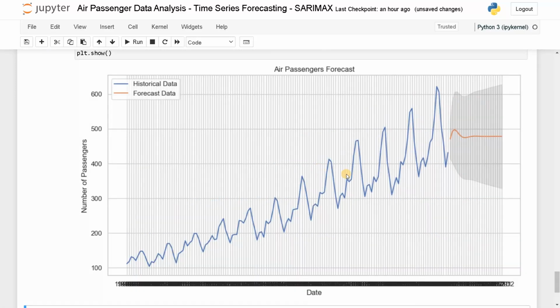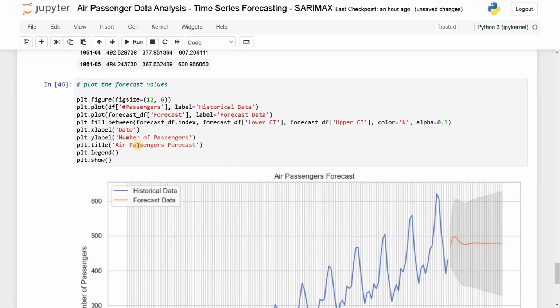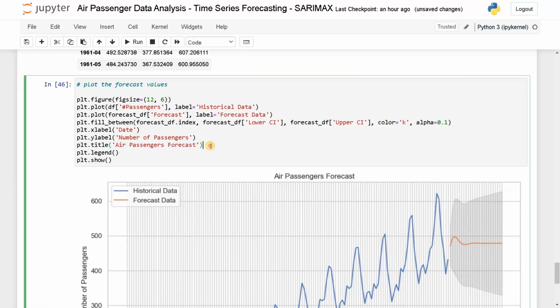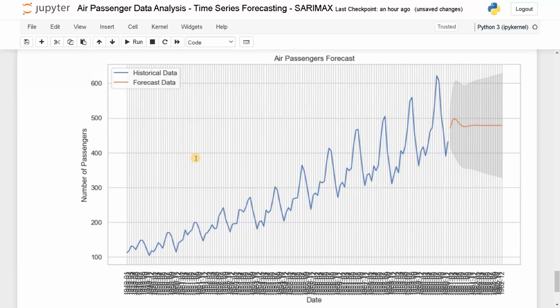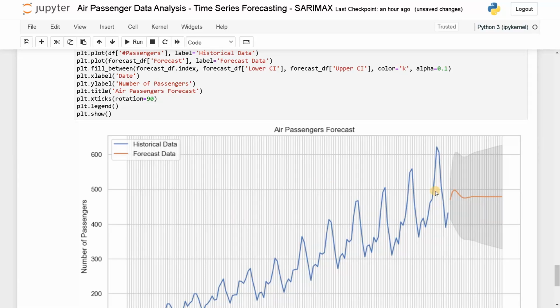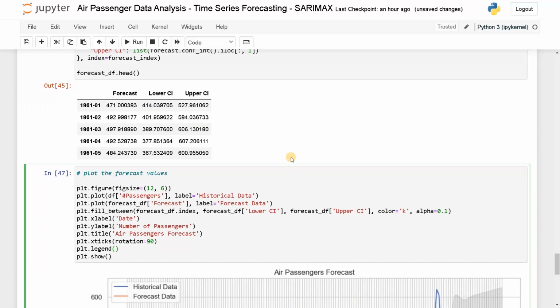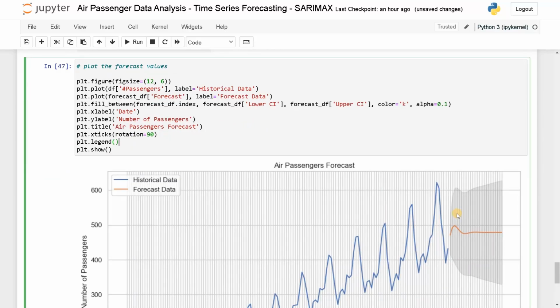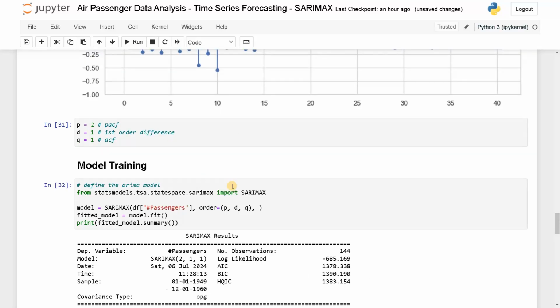Yes, it resolves the issue, but you can see the forecast is not very good. Let's also change the xticks, plot dot xticks rotation equals 90. Okay, still the dates are not very clear, but the forecast is very bland. It's just having a median of all these things. So that's why we have to do some additional parameters. I've just shown you the influence of the parameters we are choosing for the ARIMA model. Each parameter influences the model.